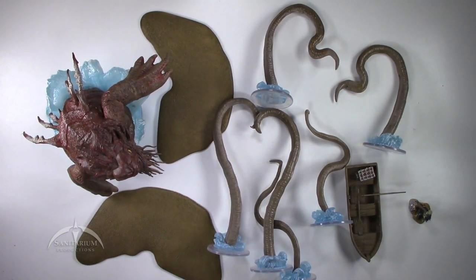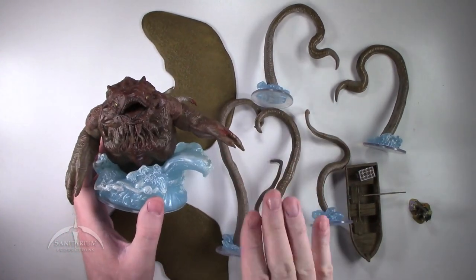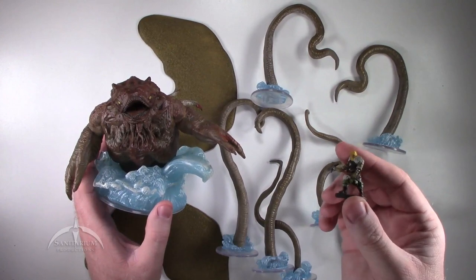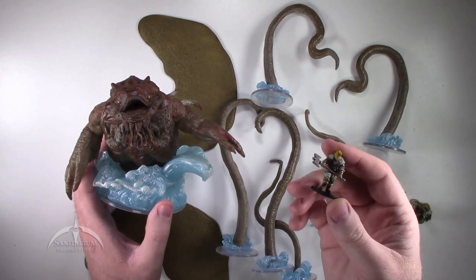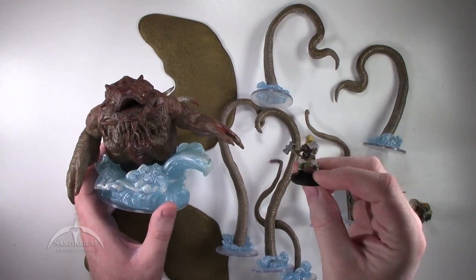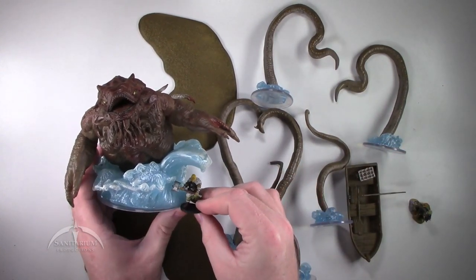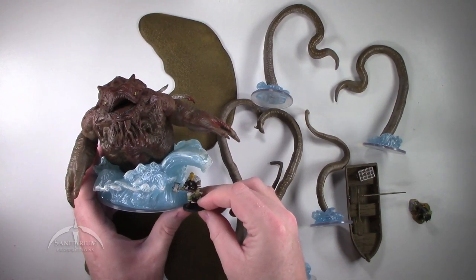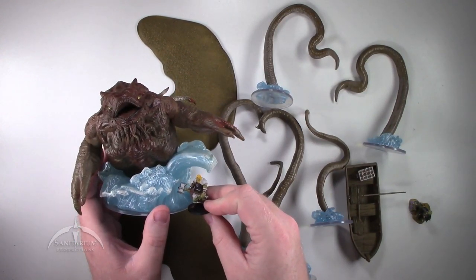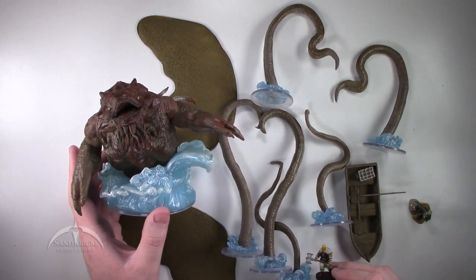And so size comparison wise, let's just go ahead and knock that out first so you can see the massiveness of this thing. I've got the Northlands Fighter from the Epic Starter set. Just a regular 25 millimeter figure here. He's kind of a barbarian guy, but this is a standard player character. So you can see the scale comparison. If we line the two of these up with their bases, you can see that this thing dwarfs this guy, which is really amazing and really awesome. Even these tentacles, they just tower above this guy.